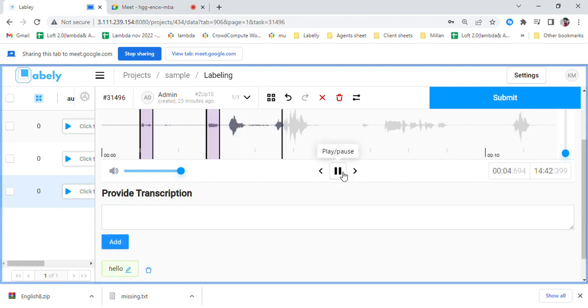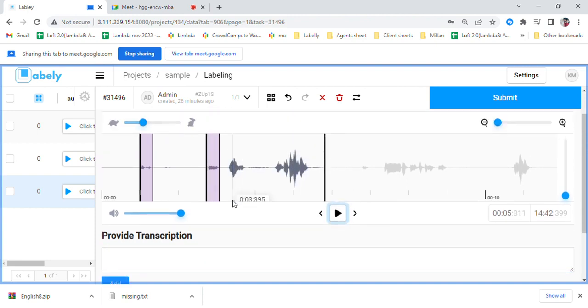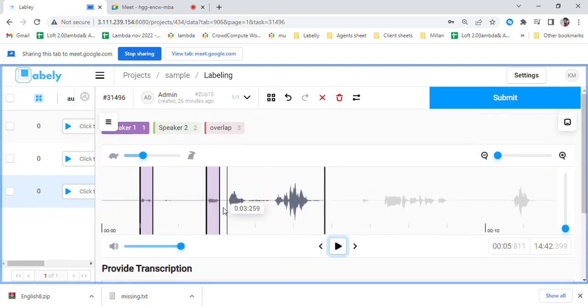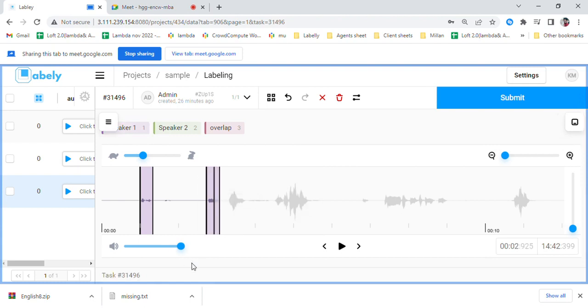Hello. আপনি কে বলছেন? Here the speaker was changing, right? So I need to create, once this is added, you have to deselect it by clicking on it. So it will be deselected, and then you can click on the speaker. Here another voice was coming, that is speaker 2. I will click on speaker 2, place the cursor exactly at the wavelength, hold it and drag it.